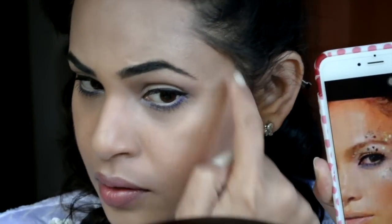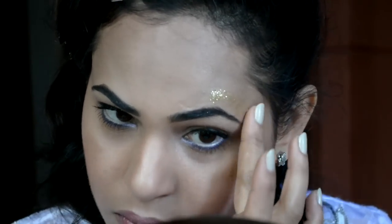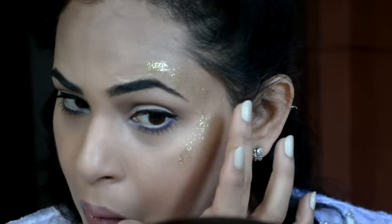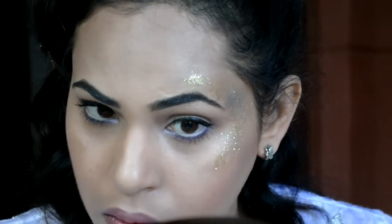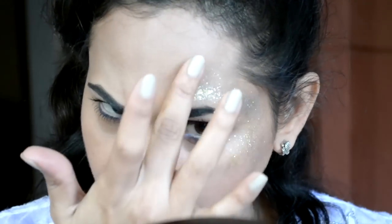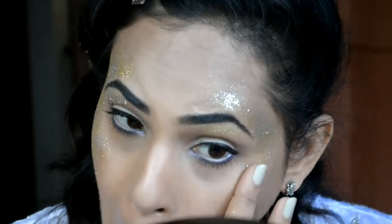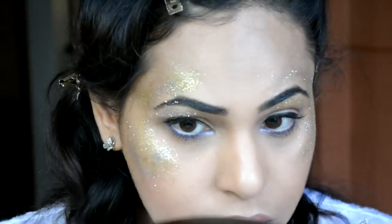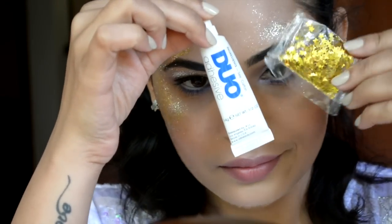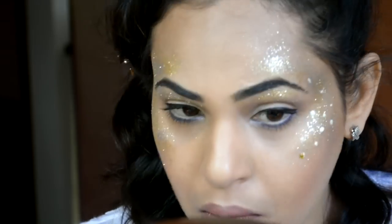I'm talking about the starry thing right here — just giving it a base of silver and gold glitter. To do that I'll be applying glitter glue randomly from my cheekbone to my temples, then picking gold glitter and randomly dabbing it on the areas where I applied glue, and of course doing the same with the silver one. She also has some stars on her brow bone, so I'm doing the same on the brow bone area and on the other side of my face. Then with duo glue and stars picked from a craft store, I'm randomly placing the glue with a Q-tip and putting up the stars.